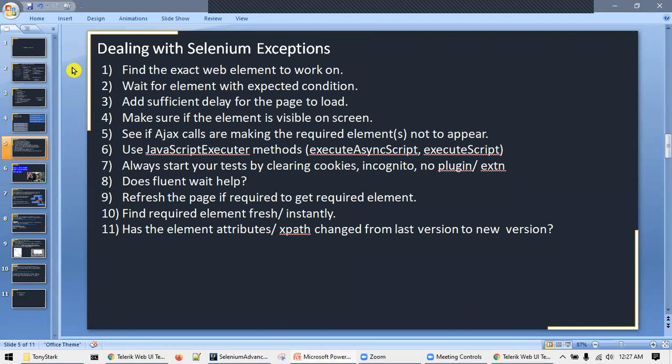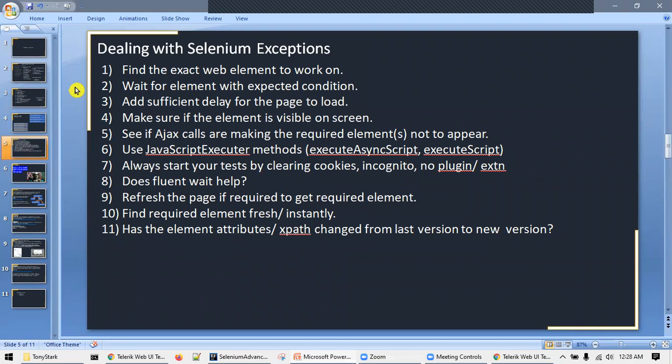This is really important. Why? Because we interact with many elements. So we use CSS, XPath, and different locators. Now it might so happen that we typically have a locator, but when the actual web page is loaded, that same exact locator may not be available. This typically happens when you are extensively using absolute XPath. So we have to be a little careful. We can use relative XPath here. It will take some time, but the elements will be found definitely if you are using relative XPath or CSS. So find the exact element with whatever exact locator.